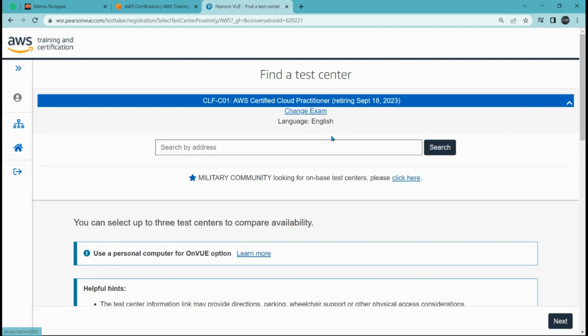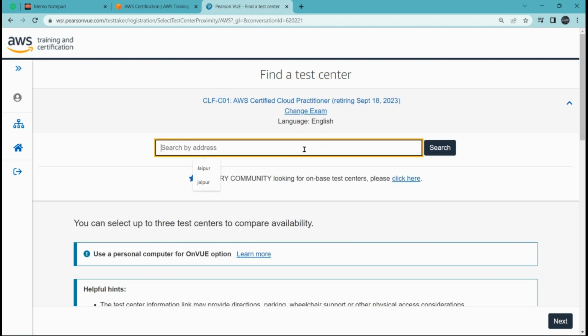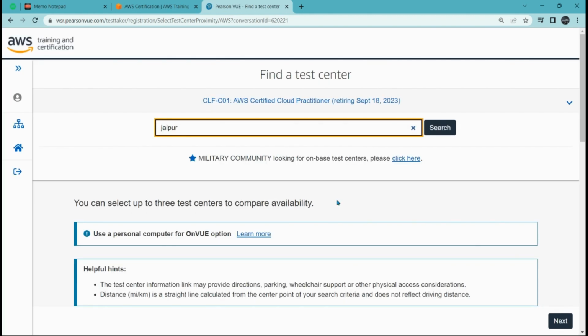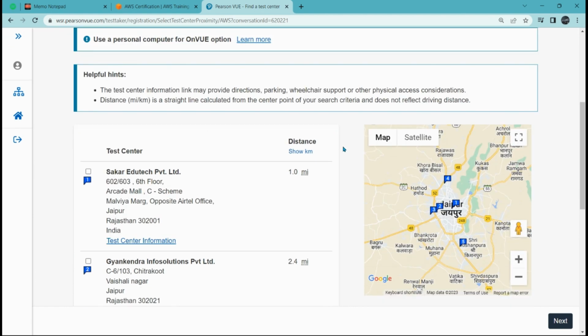So we are on this page where it says mention your address. So I'm from Jaipur. Let me mention Jaipur here. Click on search. So this option showcase all the test center available in your city. So I am from Jaipur. Let's see how many test center is here.